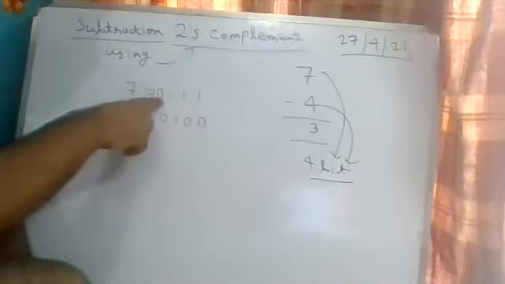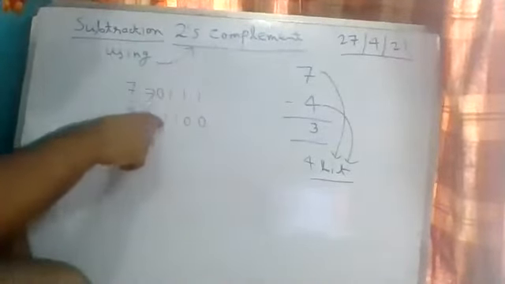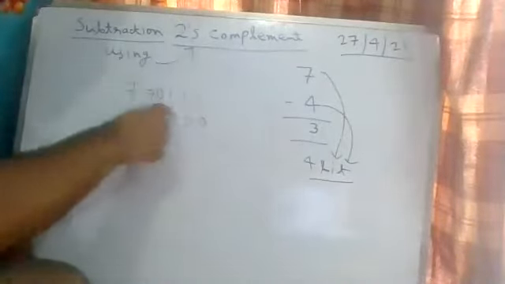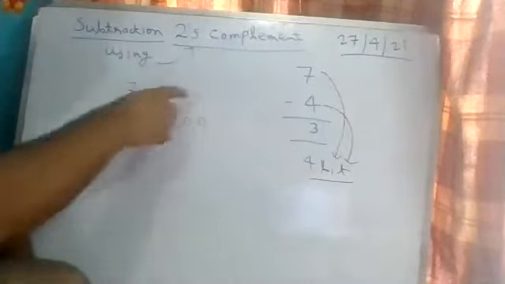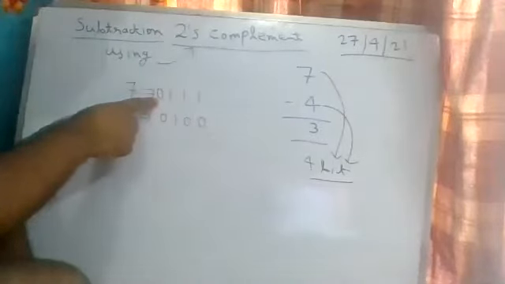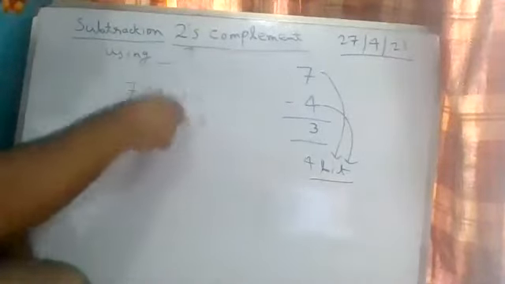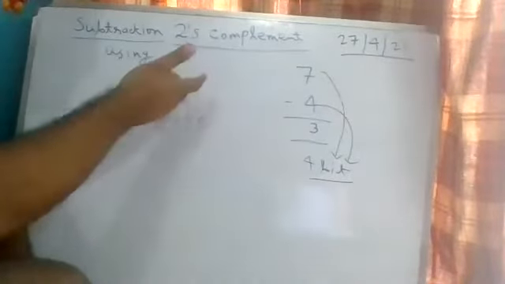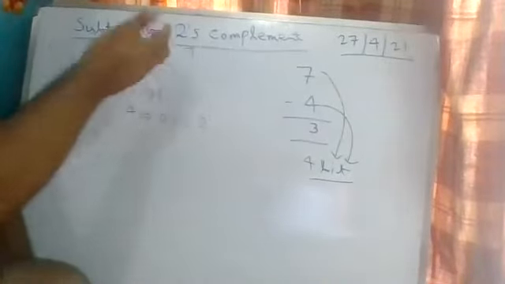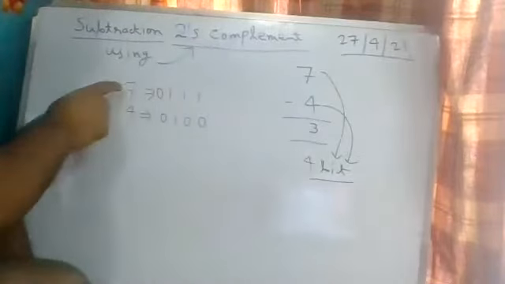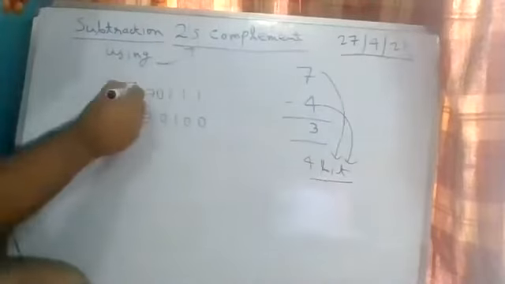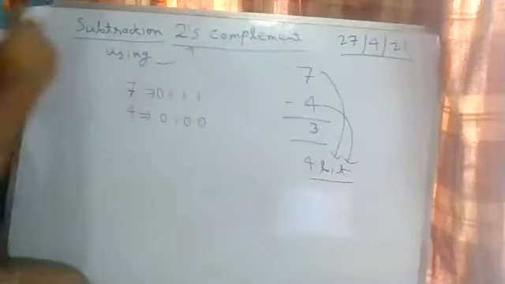So 0 will be added at the left hand side, because after adding 0 at the left hand side, the total weightage of this number will not be changed. If we add an extra 0 at the right hand side, then it is entirely wrong, because the weightage of the entire number will be changed drastically. We should stick with the given weightage we have. That's why we have added the extra 0 at the left hand side, right?